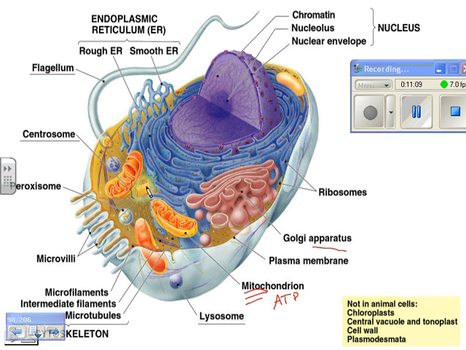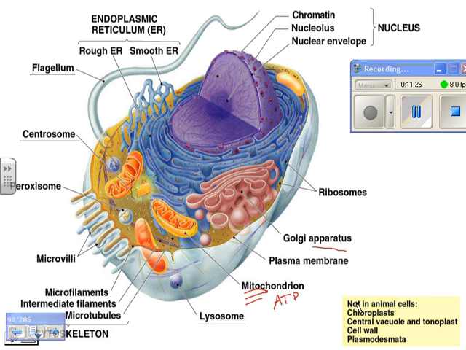Here's the centrosome, which is made out of two centrioles, and those are going to help organize the chromosomes when they separate. A centriole is something that you're going to find in animal cells and not in plant cells. And plant cells can still separate out their DNA, they just don't organize it with this thing.